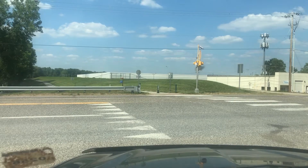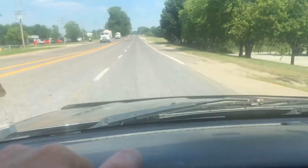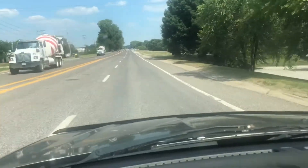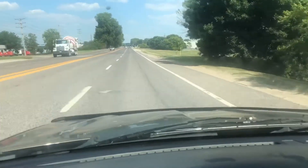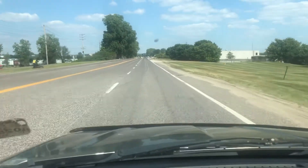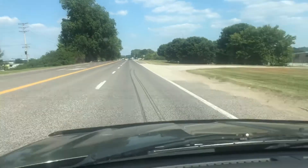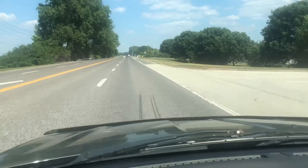The trails are nice, there's a lot of shade, there's little tiny pavilions along the way where you can stop and take a rest. It goes down by the river, there's some big open areas. It's pretty nice if you want to get some exercise and you live in the area. I would still bring some bug spray, especially if you're allergic.